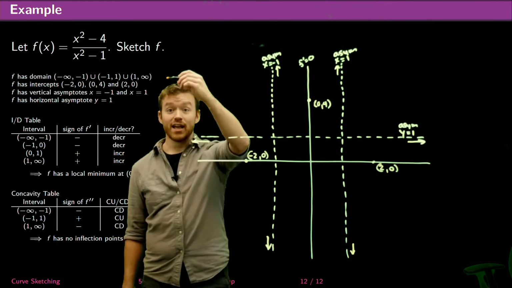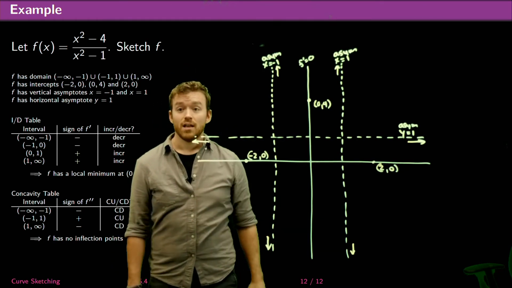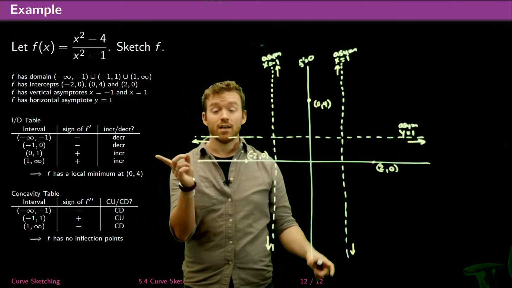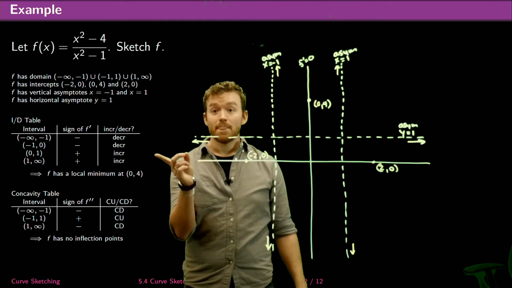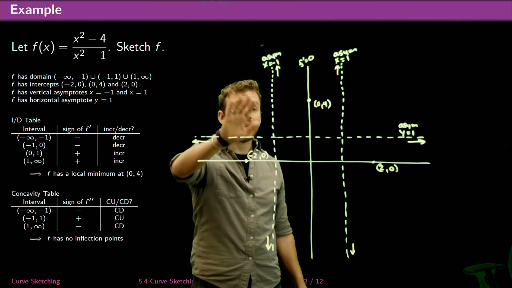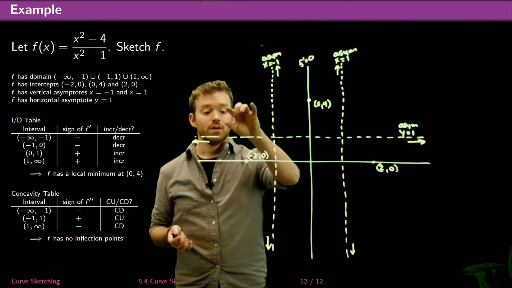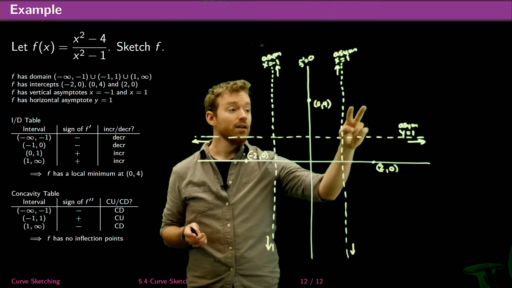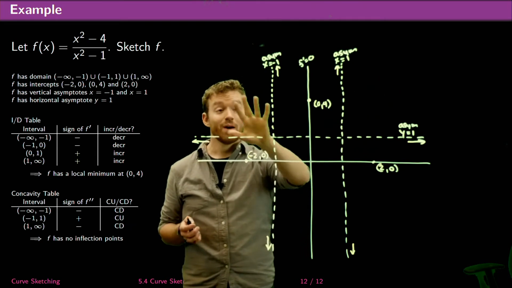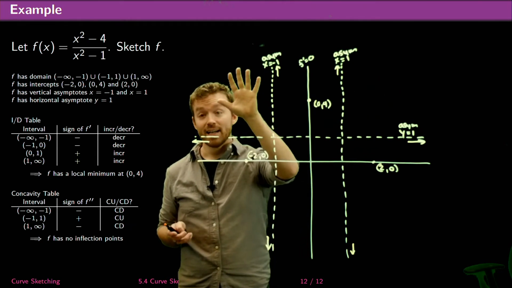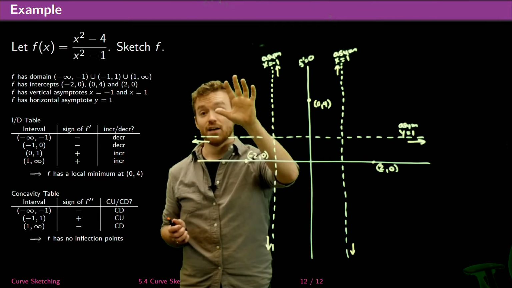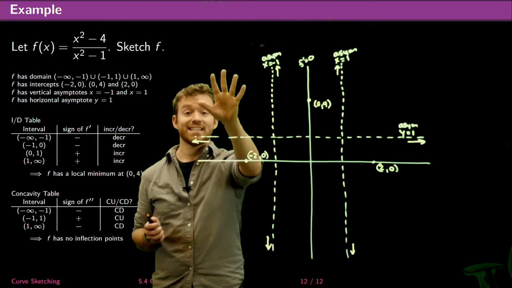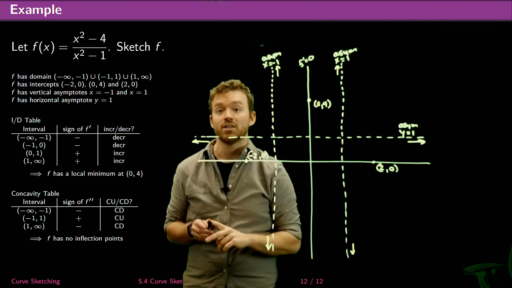Next, so that's handled everything that I learned in the first step. Next, I'll look at my increasing, decreasing table to find out where my function is switching, if it's increasing or decreasing. I've broken my plane up into 4 intervals. One from negative infinity to -1, -1 to 0, 0 to 1, and 1 to infinity. And so I know on each of these intervals, the sign of my derivative is constant, the sign of the second derivative is constant, and so I know that it's either increasing or decreasing for this entire thing. I've broken it up into 4 intervals for which that's true.